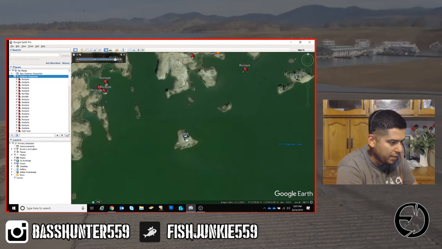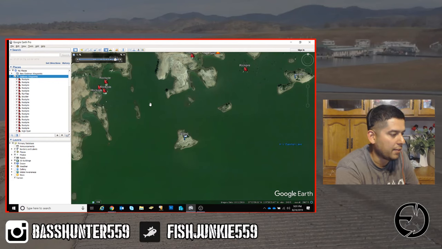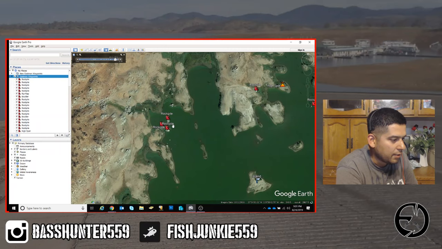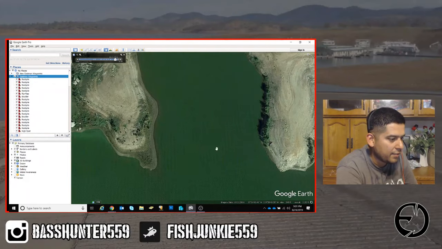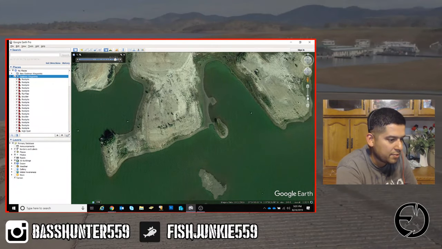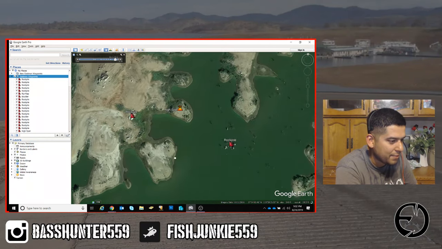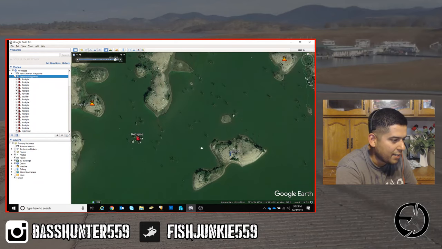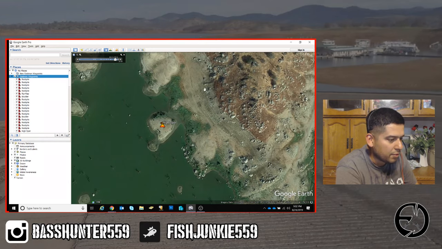So see, I marked this, it's like an island out in the middle. I marked it with a flag, kind of like Mount Suribachi, a reference to the Marines when they planted the flag on Mount Suribachi. And then I marked some of these rock piles over here. Haven't tried them yet, but those of you that are pro staff fishermen, you might make better maps than I do. You might say, oh, well, the fish are on the end of this point and so on and so forth. You can always make your own maps.